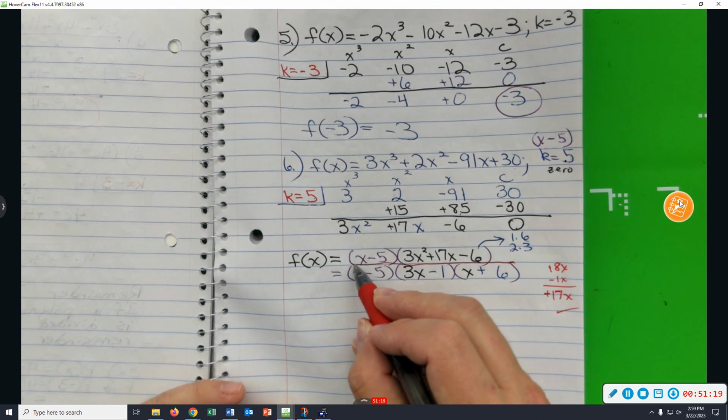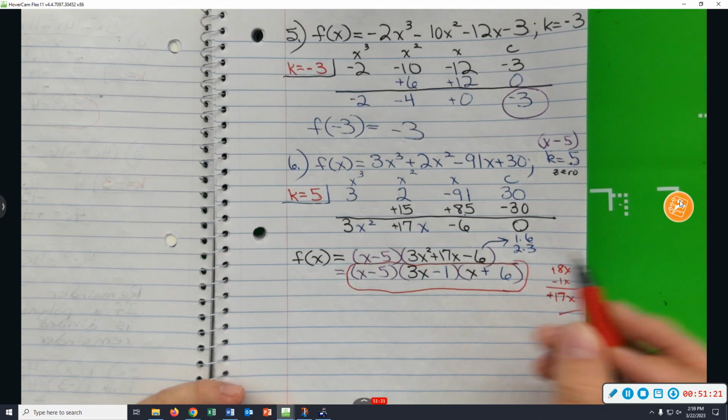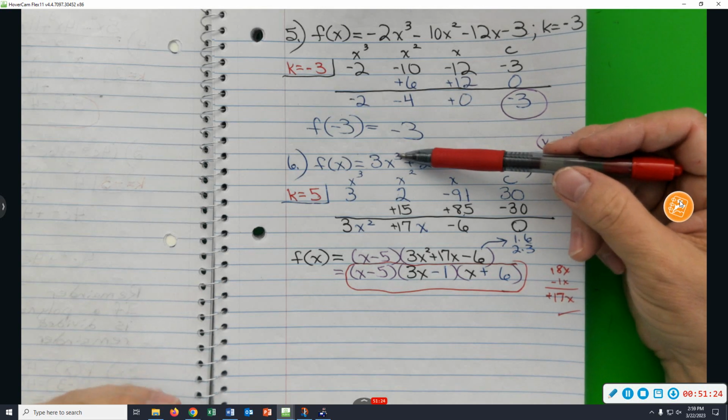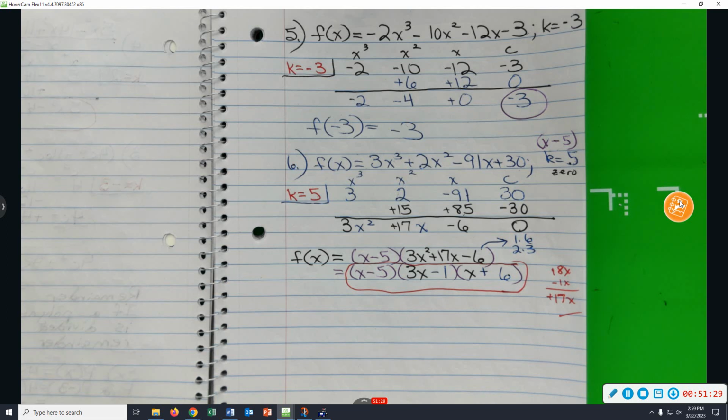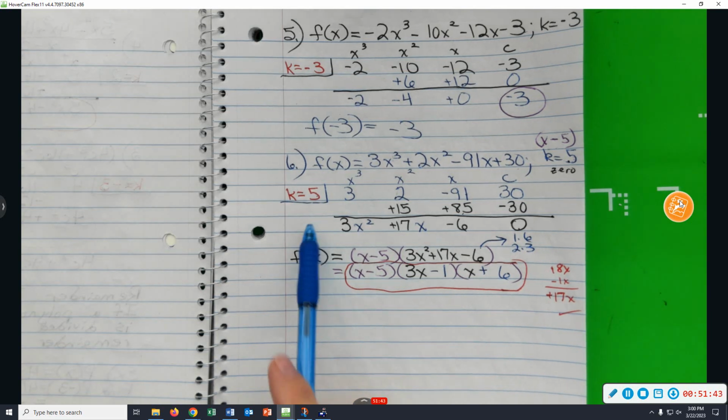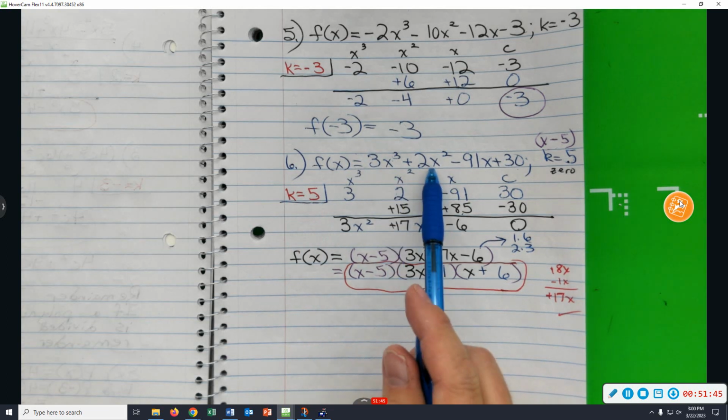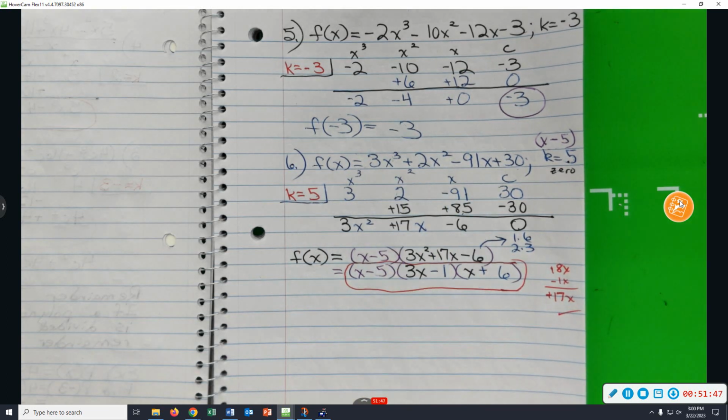This is the first time we factored a cubic. We factored a cubic into 3 linear factors. This is a huge step in algebra. You might say, well, wait a minute. How would you do it if you don't know that k equals 5? There's one drawback to this factoring method: you have to know a 0. You have to know a number that can be plugged into the function to make it equal 0. But there's a way, and we'll see how to find those in a little bit.